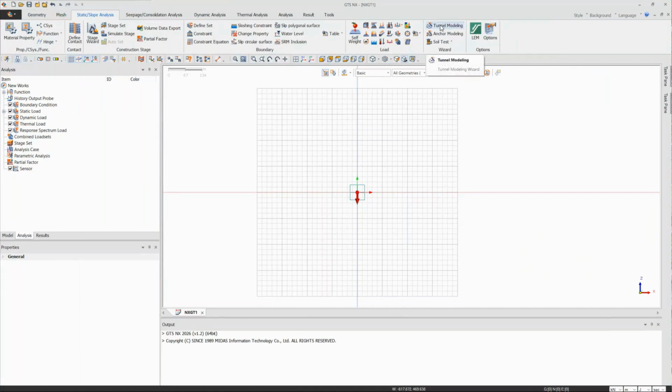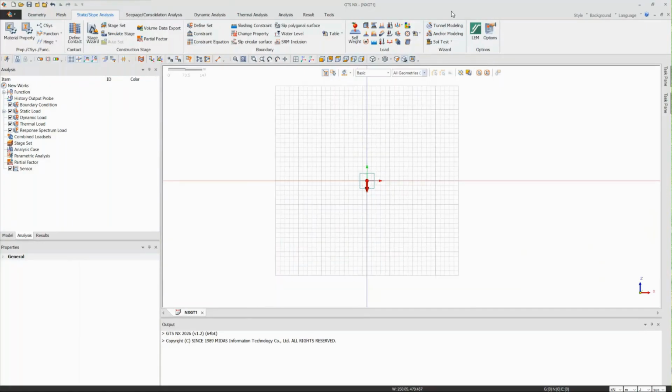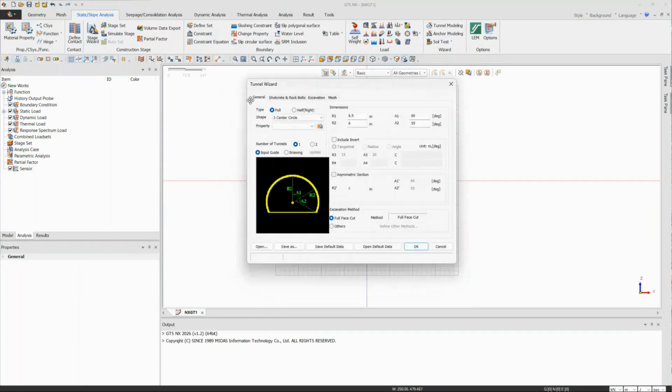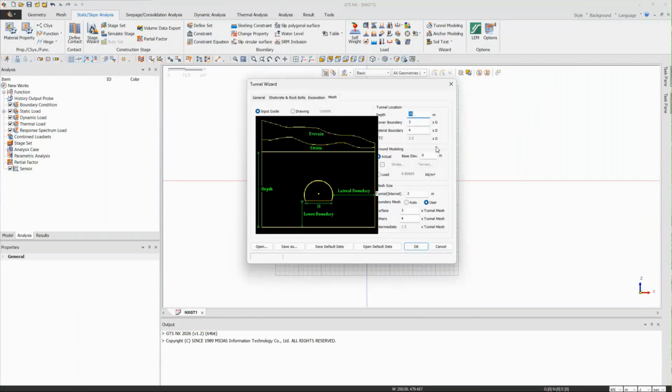So we have this tunnel modeling wizard here. Once I click on this, the tunnel wizard will open up, and it will ask me some inputs, like the size of the geometry or type of the cross section, and regarding the support system, the tunnel excavation sequence and the meshing.